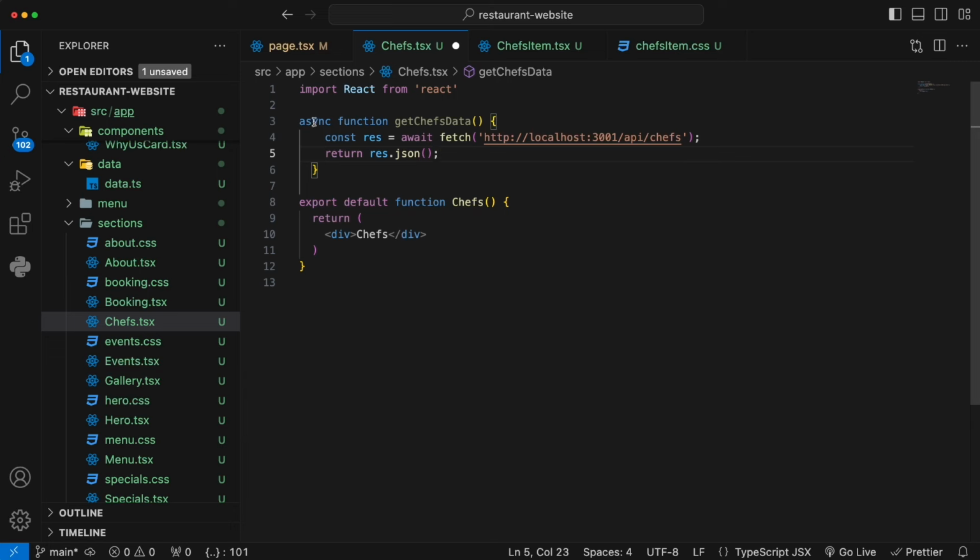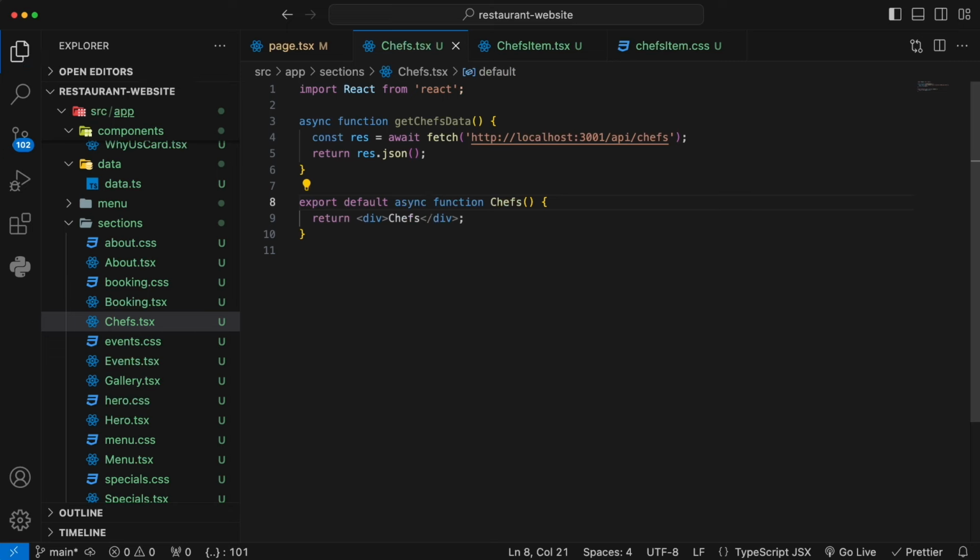So because we are using this asynchronous function, here on export, we have to turn this one into an async function as well. Quite simple, right? And the first job in that chef function is going to call this data fetching function, right? So here we say items is going to be an array type of data. We're going to await this function to be called, right? Once we get a result, this will be automatically stored into our items.